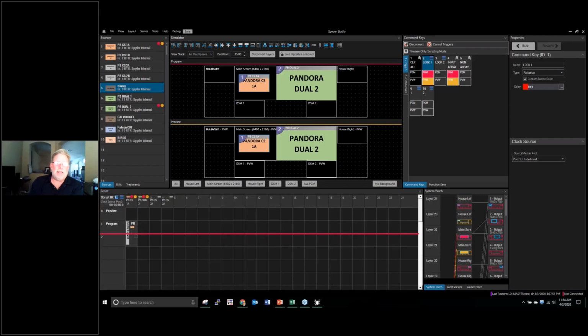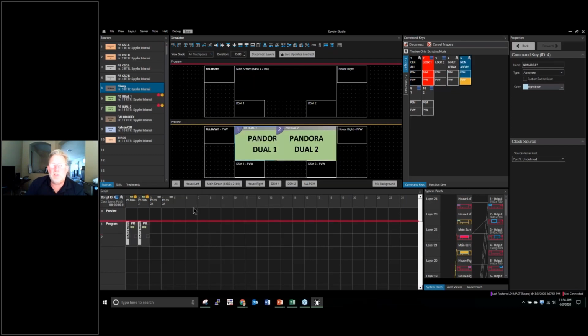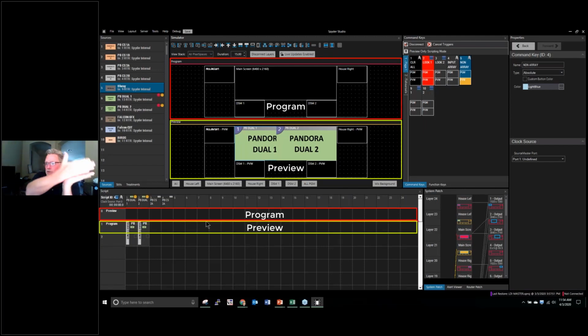Yes, it can be a little bit confusing. You have to think about the script window. If I clear something here and just take that to preview, you have to think about this red line. Whatever's on top of the red line, that's the queue you're in. When we get into scripting, I'll show you how you can have multiple queues here.